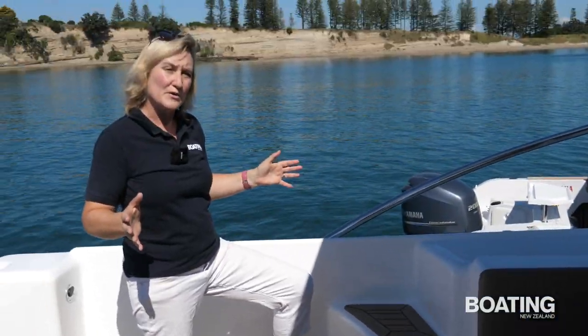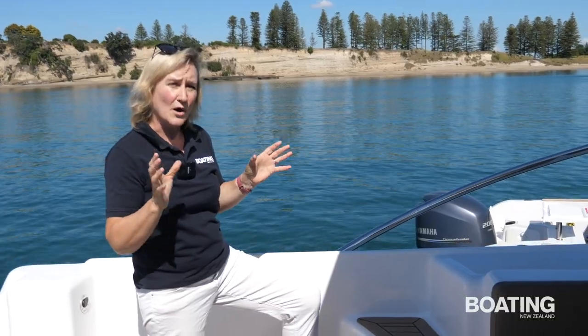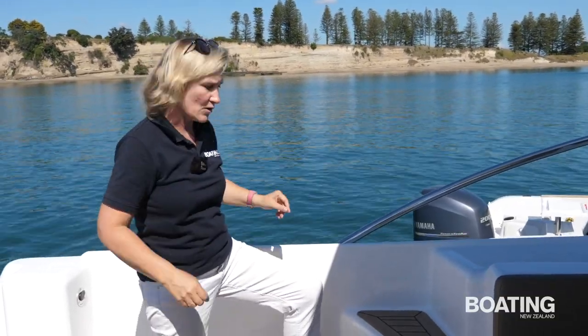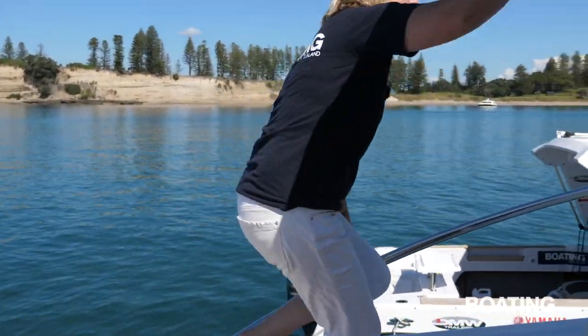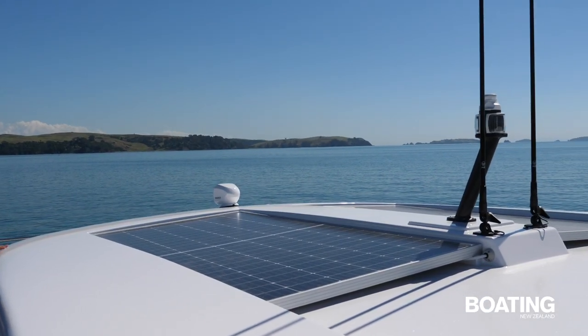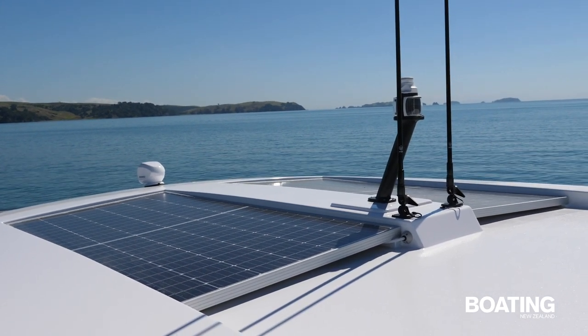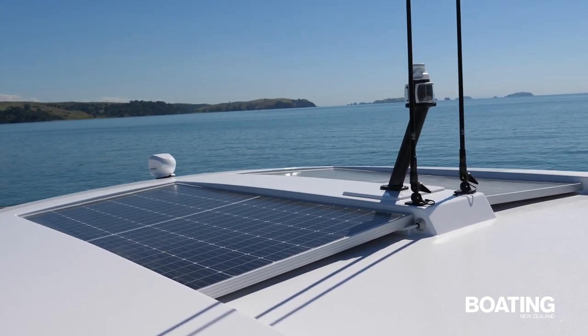There are steps up both sides to move forward onto the bow, and if we go up here too, we can see the giant solar panels up here which are powering this whole boat. These 2 large solar panels are recessed into the roof, and together they provide enough power to keep the whole boat running just on battery power.